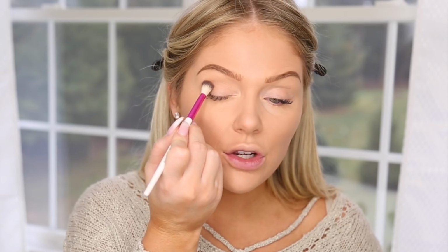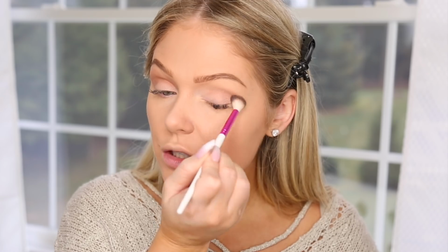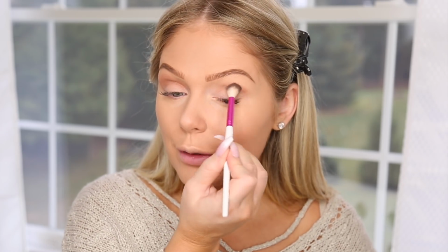I do think though I'm gonna jump in. I have this powder bronzer that I got for all over my face from LA Colors. I'm gonna jump in with this in my crease first, because this is just a medium toned brown right here, where a lot of these colors are a little bit deeper to just go directly in with. So I'm gonna jump in with this first and then we'll jump in with the eyeshadows. But definitely don't be afraid to use bronzer or blush or highlight or anything like that on your eyes. Most of the time they work the same as eyeshadows do. Yes, this is like a perfect shade that I needed for my crease. I actually use bronzer in my crease quite frequently.